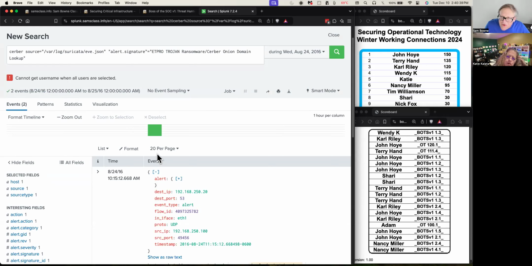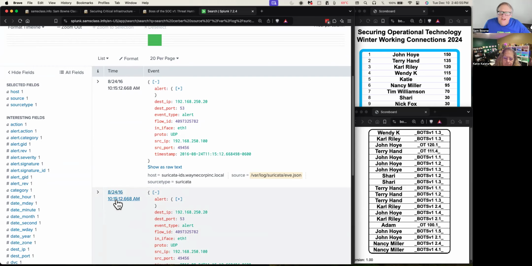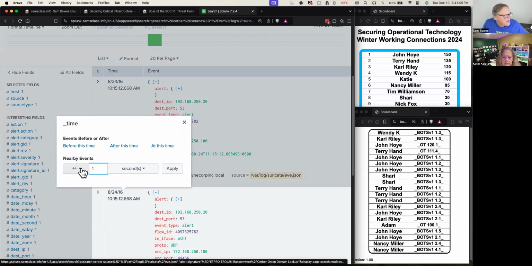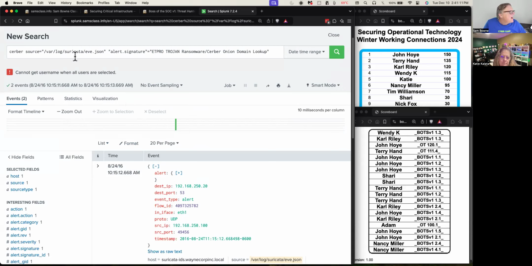See, these 2 lookups are at exactly the same time. This is the time when the intrusion detection system detected that something is looking on the Tor network, which is suspicious. So I can just restrict the time to within 1 second of this event easily by clicking on it. I apply it. Now I've got a 2-second window of time, and now I can clear off all the rest of this and look at all the events in that time.